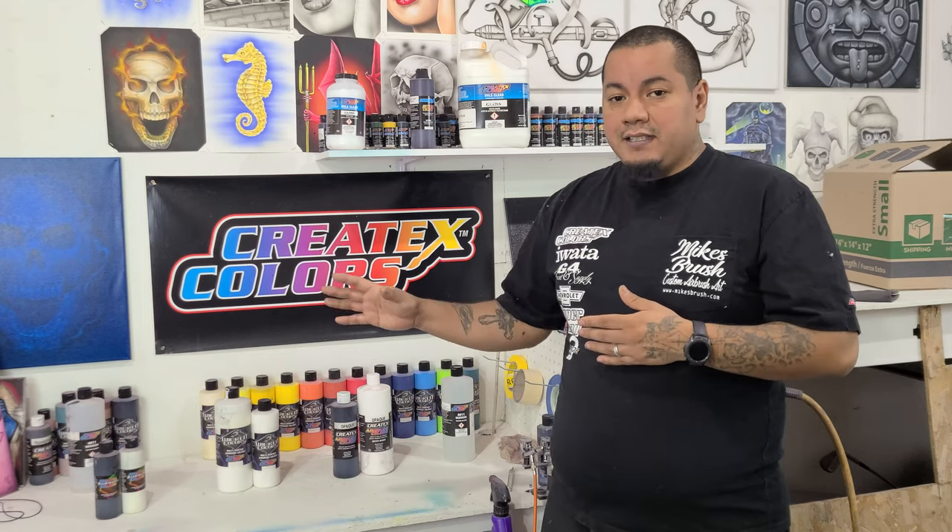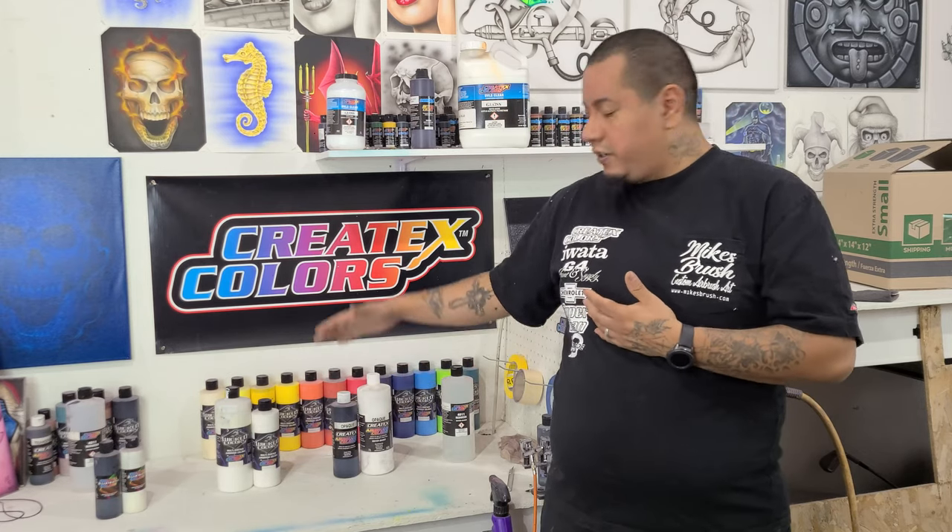That's traditionally the way shirts have been sprayed, and it's the best way to get lasting results that you can heat press. The original airbrush colors is the only line I know of — and that the data sheets confirm — that can be heat pressed into fabric and stay permanently. It's not going to fade or wash off. I have a video showing airbrush shirts being washed, done using the original airbrush colors heat pressed into the fabric.